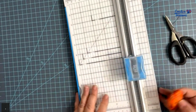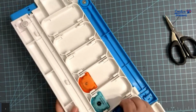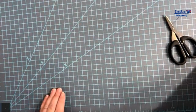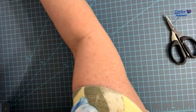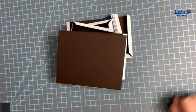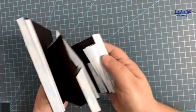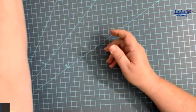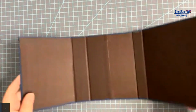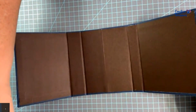Take this out and put my blade back in. I'm going to go ahead and fold and put tape down. Okay. Now they're all folded. Let's put them here. Let's just see if we can straighten it again. Okay, some light. There we go.